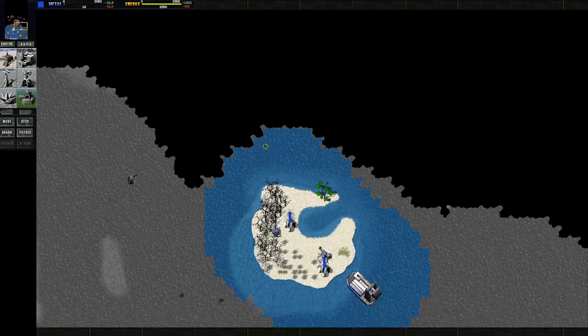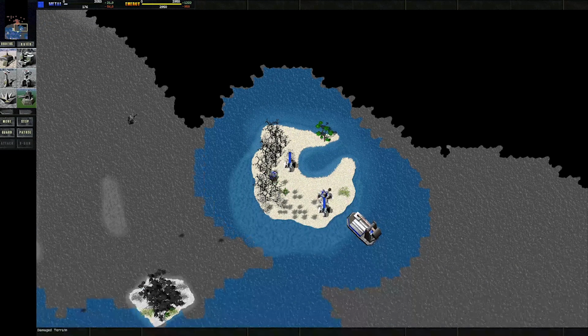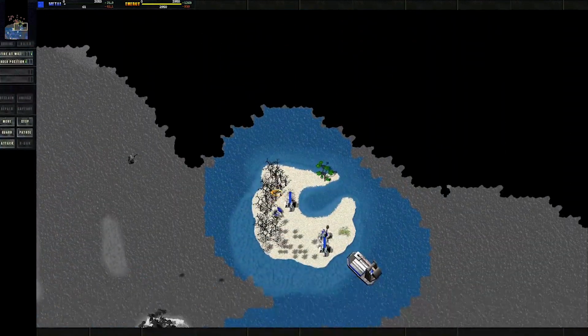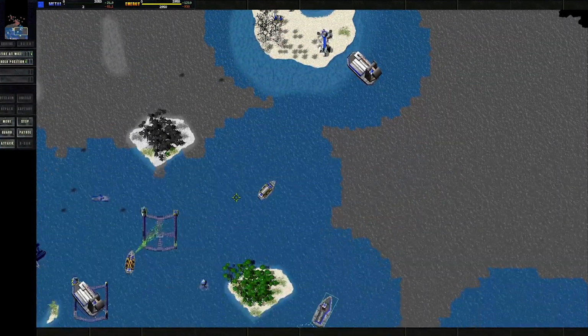Not sure if we really need a guardian up here. Now that we have a Conqueror, I guess I should probably just use the Conqueror and the Ranger to snipe whatever we can.